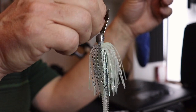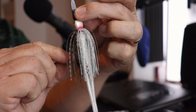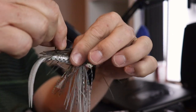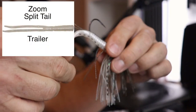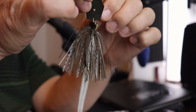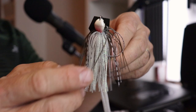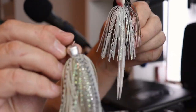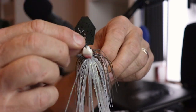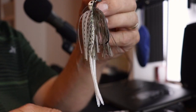If you wanted to darken things up a bit and make the bait more visible, you could go with something like this — it has brown dressing on the breast, still white in the back with salt and pepper, but I've changed the trailer to a split-tail straight white. When this goes through the water you're going to see it a lot easier in stained water. This one also has a white head instead of silver, and a black blade — everything is pointing toward more contrast in darker water.